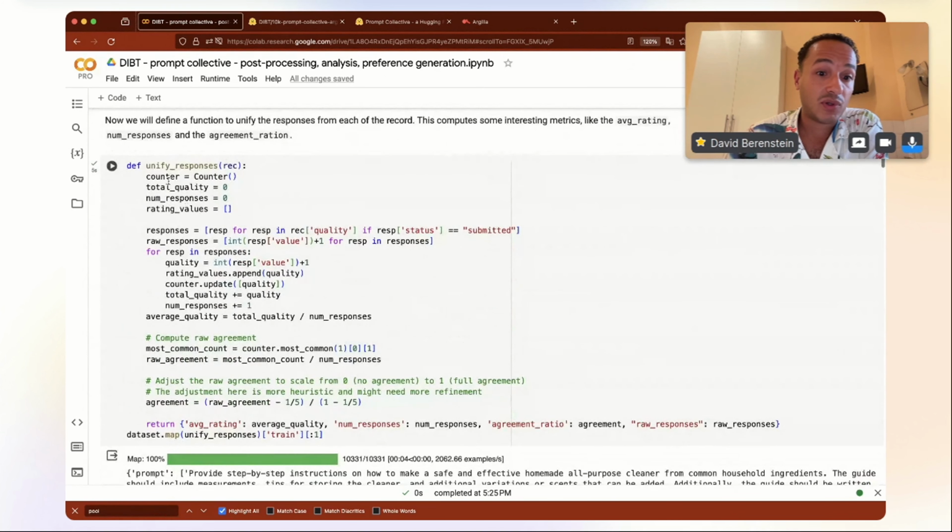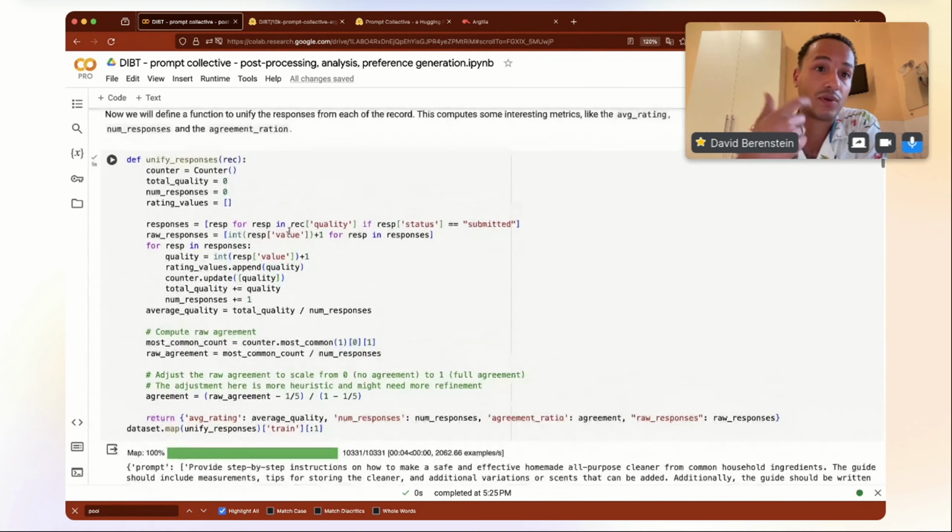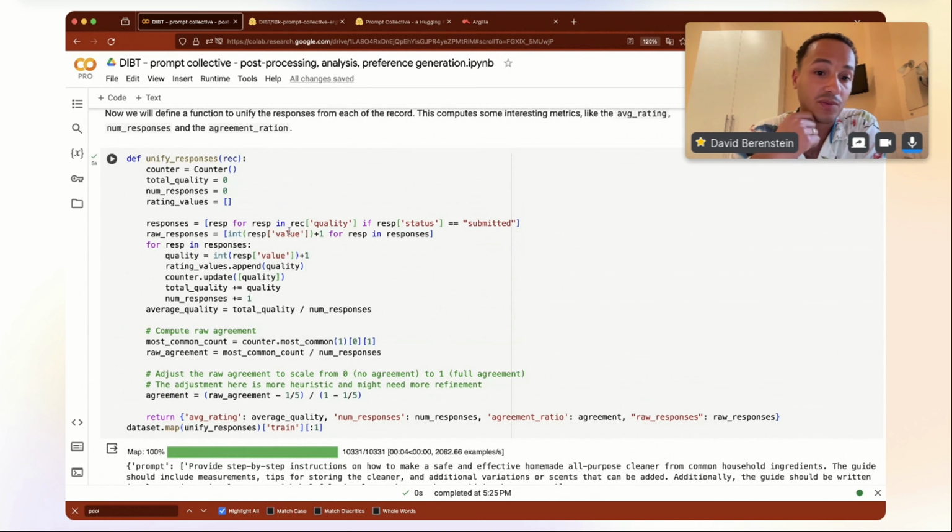So this code, for example, unifies the responses. For each one of the prompts, there can be multiple rating responses. And what we've done is just take a basic average of these ratings whenever there are multiple ones. We also compute the total number of respondents per rating, and we check for the agreement ratio. Based on these metrics, we can already get an understanding of how well your annotators are aligned during such an annotation process. And for example, you would also be able to mix in maybe some synthetic annotations from any arbitrary LLM that you would be using, or just rely on human annotations.